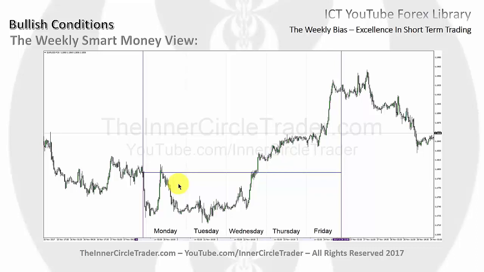This example here is going to be framed on the basis that we elected by way of analysis that the higher time frame charts are looking for higher prices. So that means price is going to expand on the open on Sunday or shortly thereafter, and have a higher close, or at least expand throughout the week to make a higher price level where we can hopefully find an opportunity to harvest some pips.